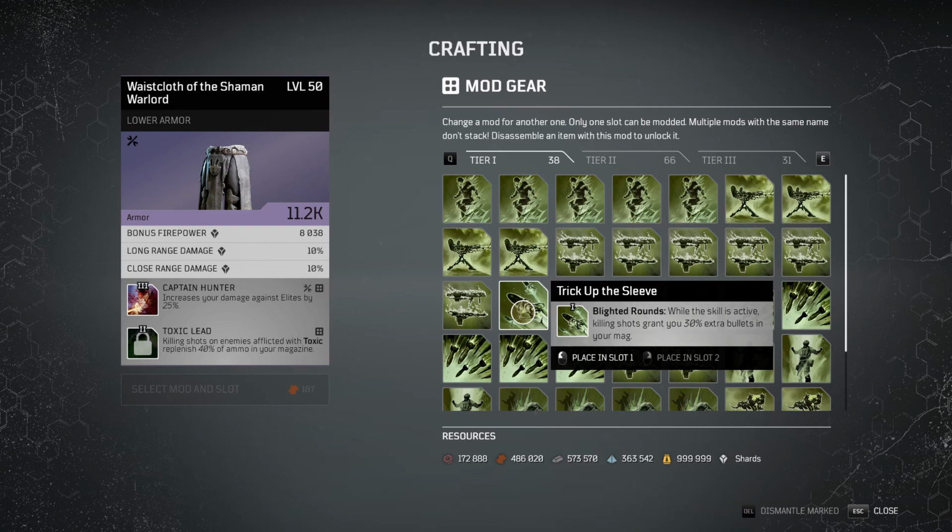Now, if you're in a team, what I would suggest changing Toxic Lead for is Trick Up the Sleeve. Now, this works a little bit differently. This basically means that once you have blighted rounds activated, literally anything you kill will give you 30% extra bullets back in your mag. Of course, it's 10% less than Toxic Lead, but when you're in a team, you can't guarantee that the enemy's going to have Toxic on it. And with the desync issues, Toxic Lead doesn't really work too well.